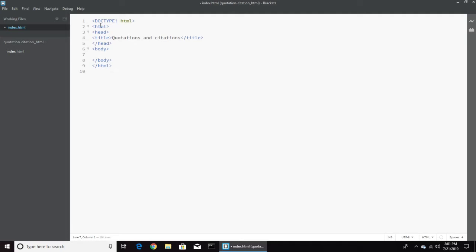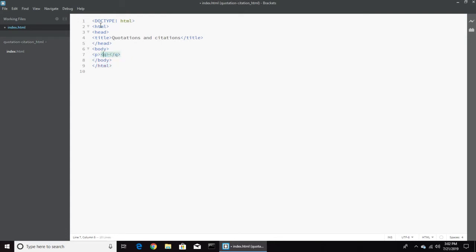This HTML quotation tag is the Q tag. Q stands for quotation. It is used to display someone's speech or someone's saying. So, for example, we are writing a paragraph and a saying of someone comes in it.